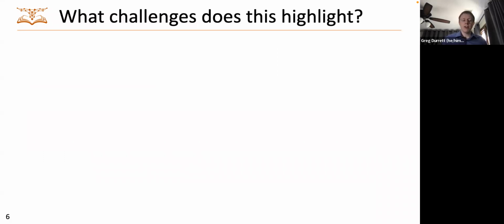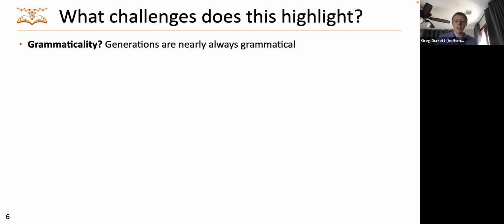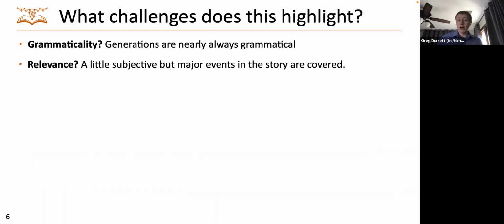So the challenges that we've historically associated with summarization systems are things like, how do we make sure that the generations are grammatical? Well, we're a little bit past that now. Most of the generations from these systems are very high quality. They don't make a lot of grammatical errors. Relevance is a really interesting point that we're not going to touch on too much today. It's a little bit subjective in these cases. When you look at a book, different people can emphasize different aspects of it and think that different characters' arcs are more or less important. But regardless, I think these systems at least pass some minimal bar of relevance. And I think it would be great to see more work on how to evaluate this in a fine-grained way.